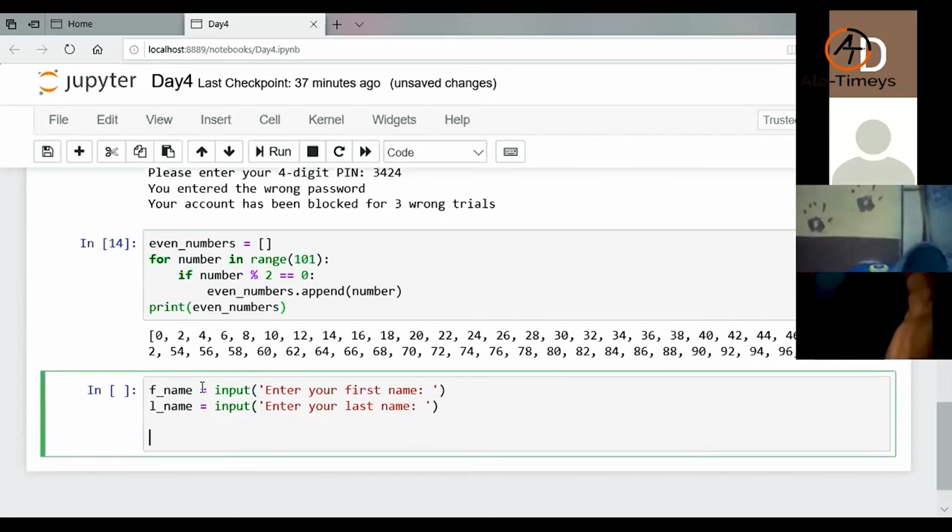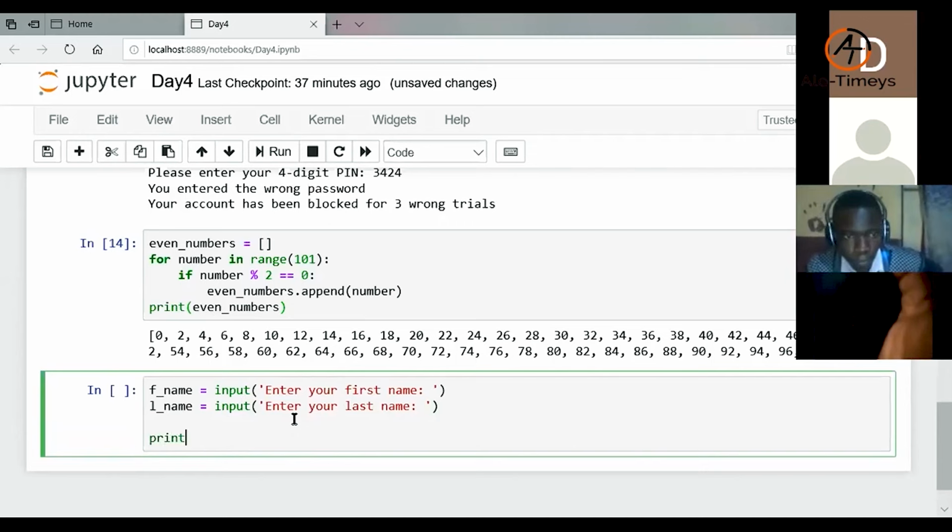Okay, so if I want to print a message like the surname of David is Olatunji, for instance. So I want to print something like the surname of his first name is his surname.